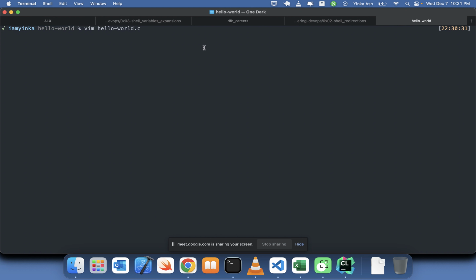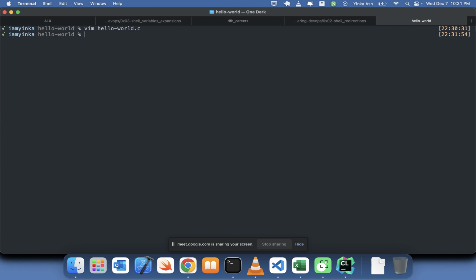For people who are developing on Linux or Unix, you can use Vim, which we already know how to use. So you can write your C language. I'm going to explain this later, but I'll quickly show you how a C program is done. Then int main void, and then I want to do printf. Then close that. Then return 0. Then close that.